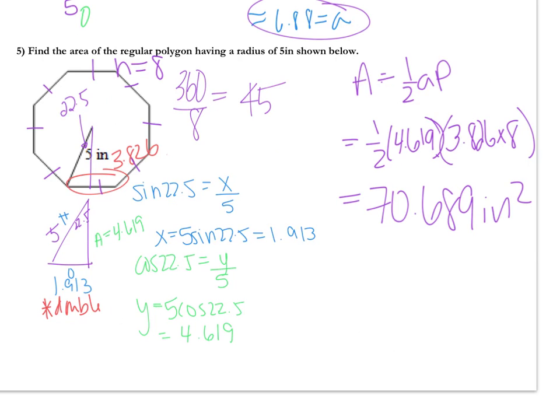Okay, so here is the answer. Notice that you had to use trig twice because you were given the hypotenuse, which is the radius of the polygon, and that doesn't help us at all to find the area. So you had to find the apothem as well as the side length. To find the apothem, that's the green, I used cosine, adjacent over hypotenuse. And to find the side length, that's the blue, I used opposite over hypotenuse, which is sine. Make sure you double this to get the full side length, and then plug it into the formula.